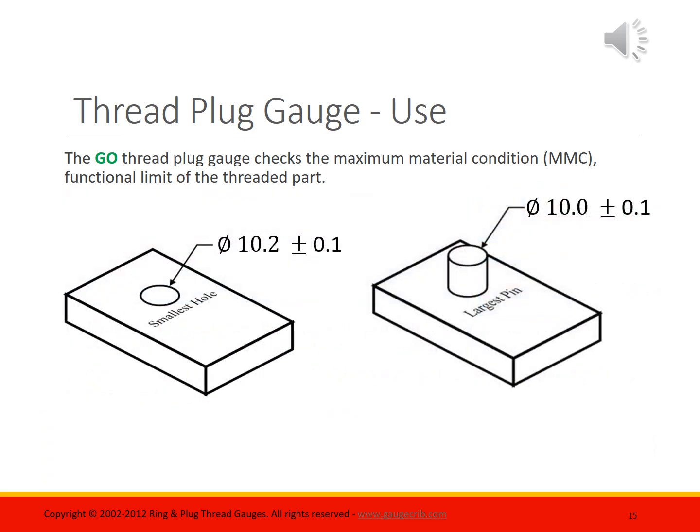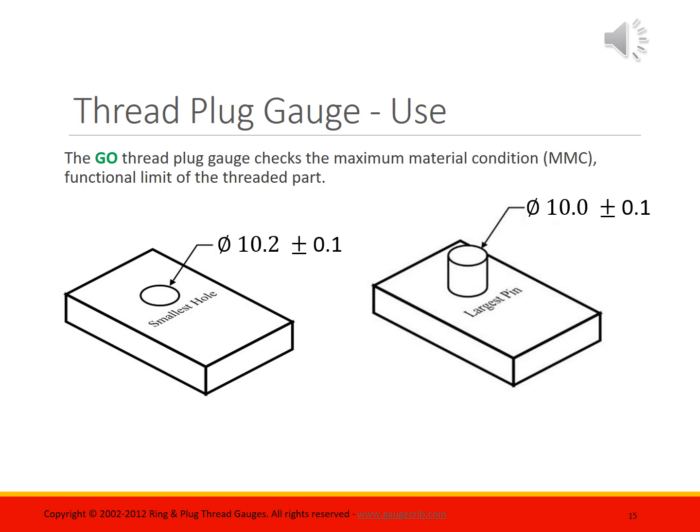In the pop-up, we see a hole and a pin. Both are dimensioned with a tolerance of plus or minus 0.1 millimeters. Max material simply means, well, maximum meat, if you will. If you want your plate to have the maximum meat, you will want the smallest hole in that plate. In our case, the max material condition MMC hole will be at the dimension nominal 10.2 minus the 0.1, which will yield a 10.1 millimeter hole.